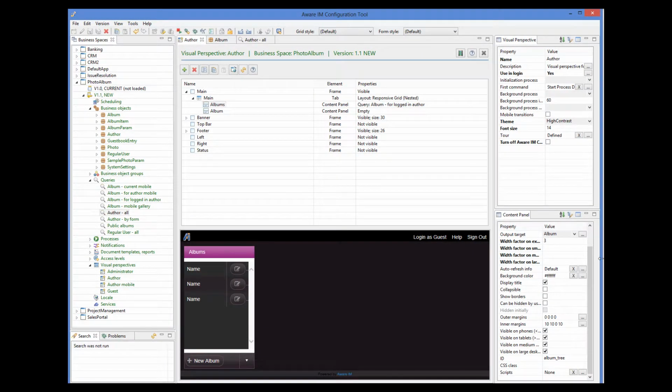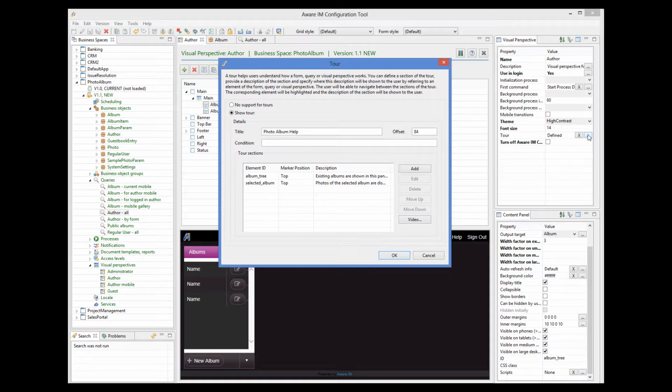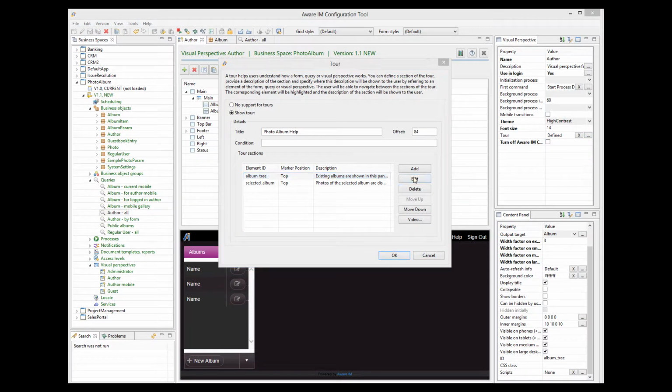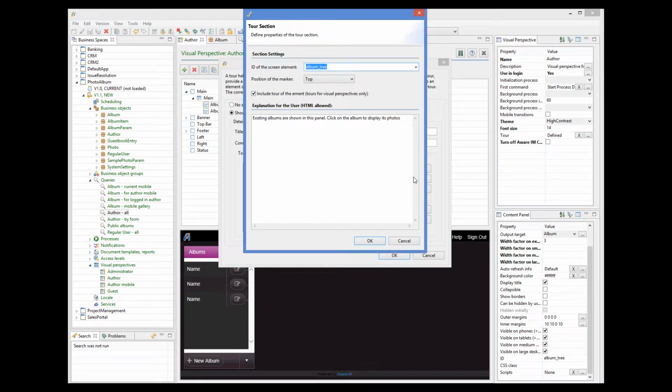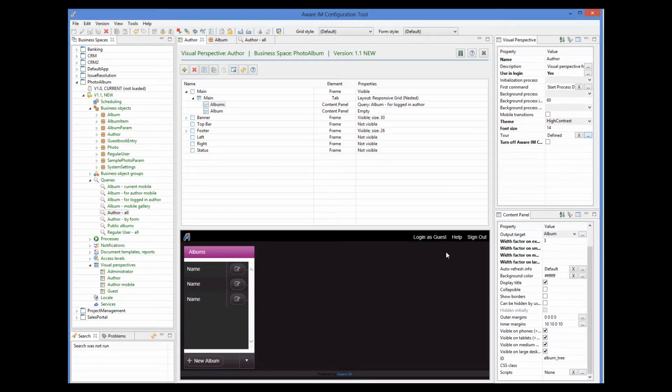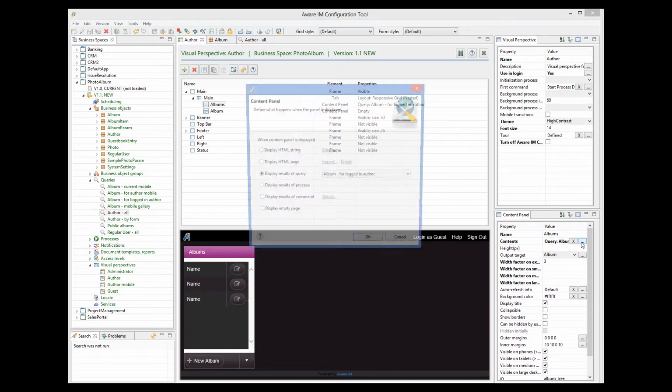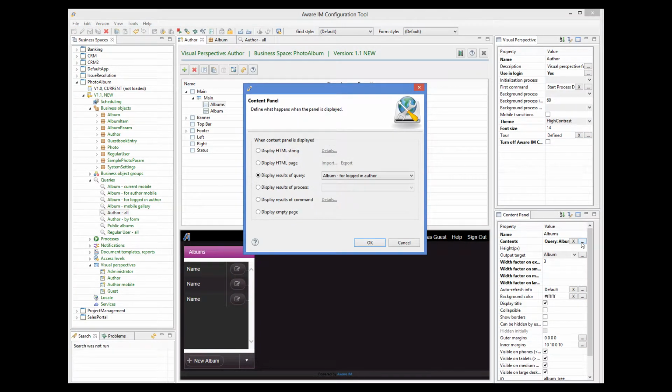Going back to the first section of the tour, we can see that the Include Tour of the Element checkbox is ticked. This means that the section includes the tour of the query that the content panel displays. If we look at the contents of this content panel, we can see that it displays the query album for logged in author.